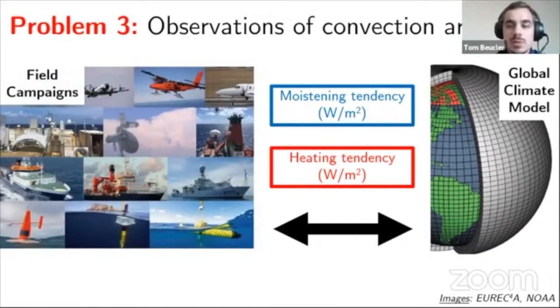Because these are residual quantities that we cannot directly measure, we can only accurately measure them via costly and targeted field campaigns, such as the recent EUREC4A field campaign in Barbados. And what that implies is that, if we want to resolve the effect of cloud and convection on the climate, we have to work with very sparse and localized data to develop data-driven parameterizations of convection. And this is challenging.